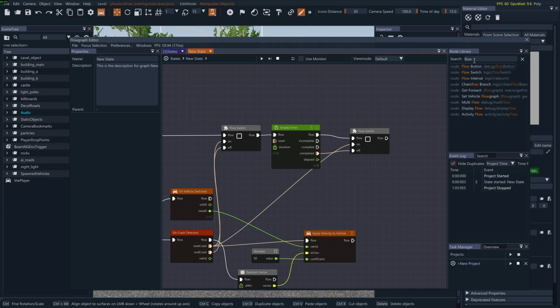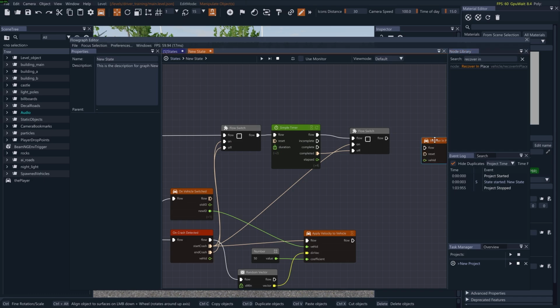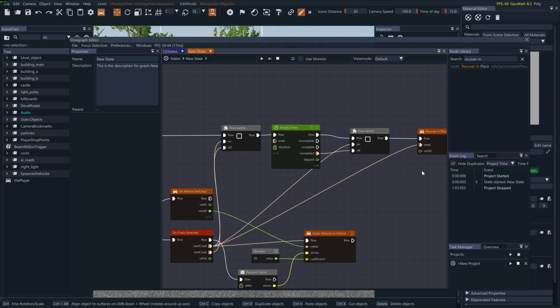And now we're just going to grab recover in place, and we're going to pass flow through to that. And then we are going to take the start crash one more time, and we're just going to put it on the reset, because this node has to be reset.